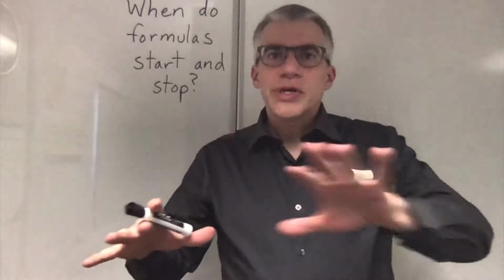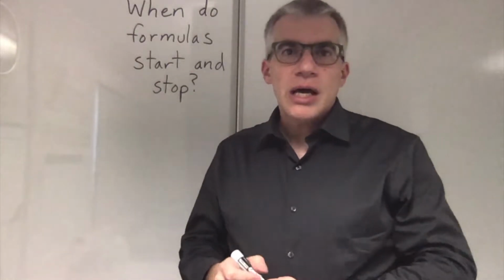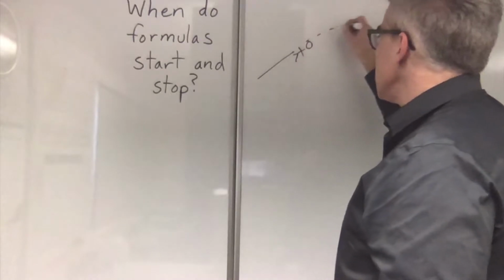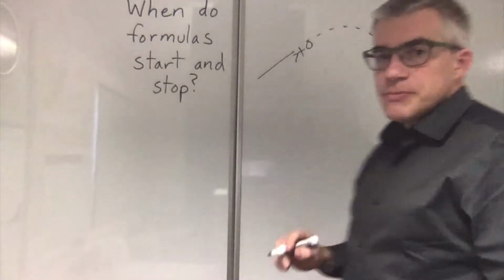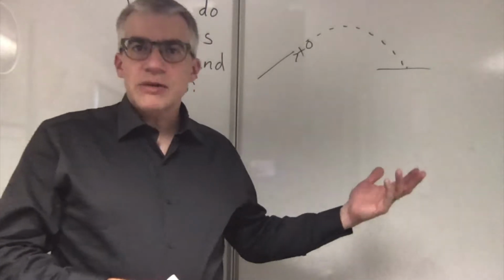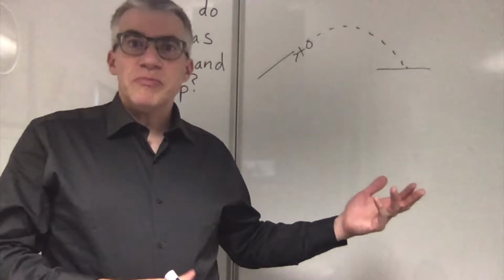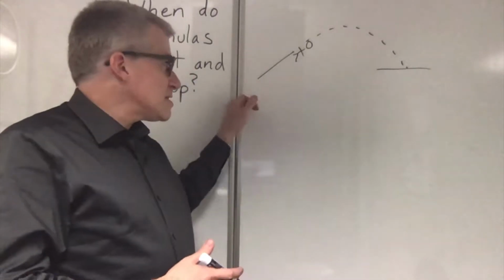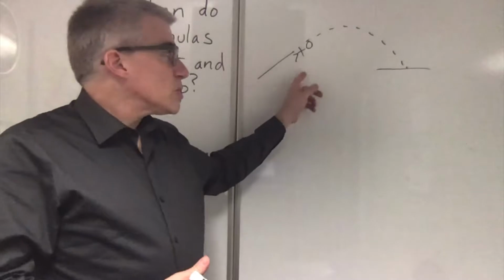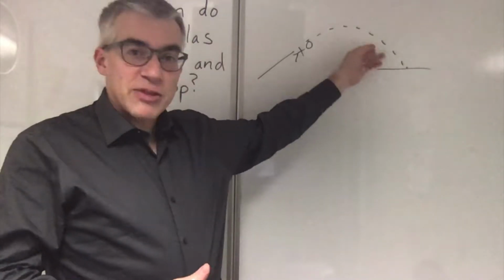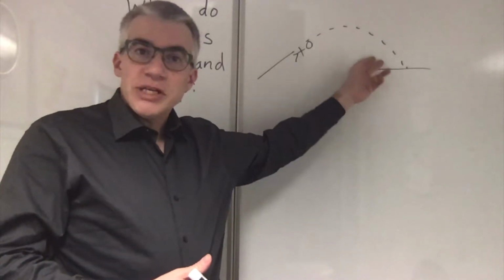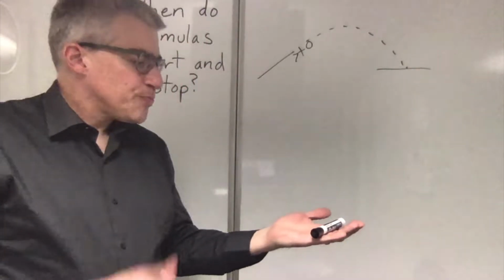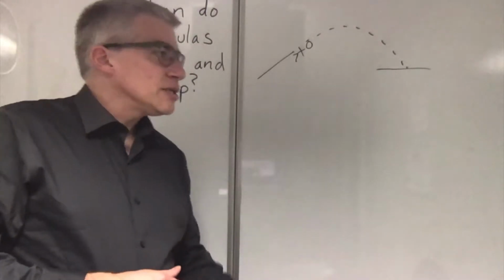Everything is an ongoing story with lots of adventures. You have a problem with a person being shot out of a cannon and flying through the air and landing on a trampoline. I ask students, what's the acceleration here? And a lot of them say, well, it's big and positive, because they're thinking about the launch, the process of going up through the tube. But of course, what the problem's primarily about is the flying through the air part, during which the acceleration is negative 9.8.